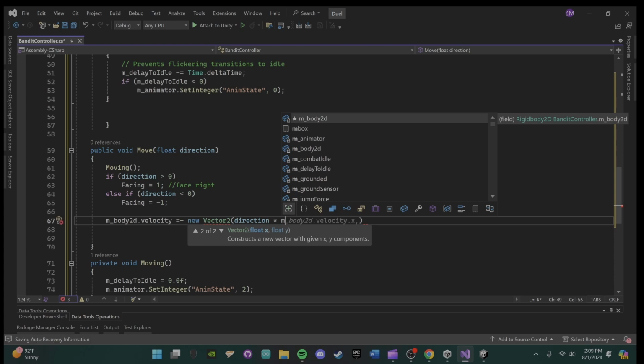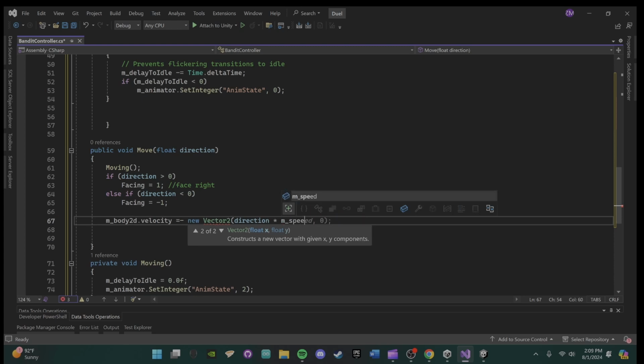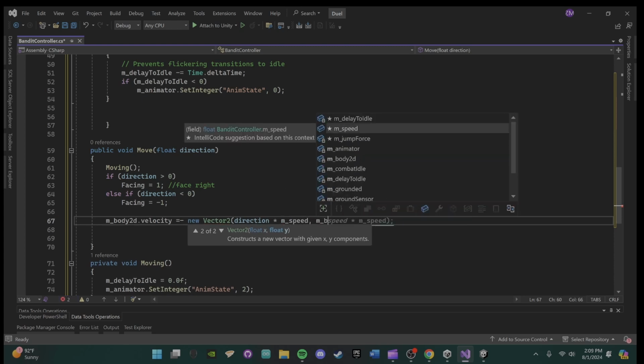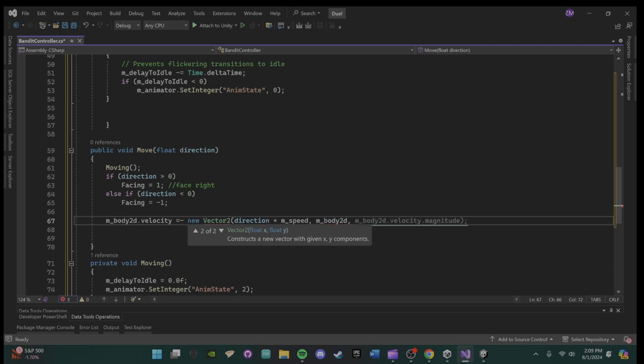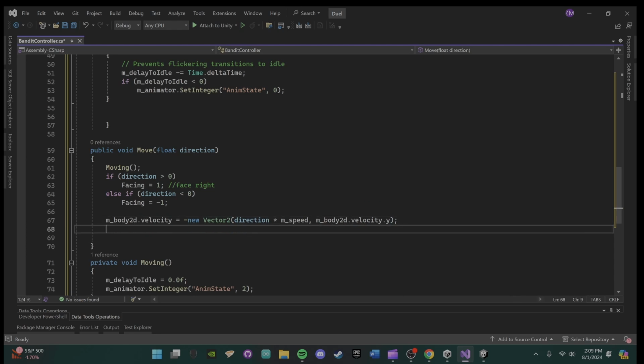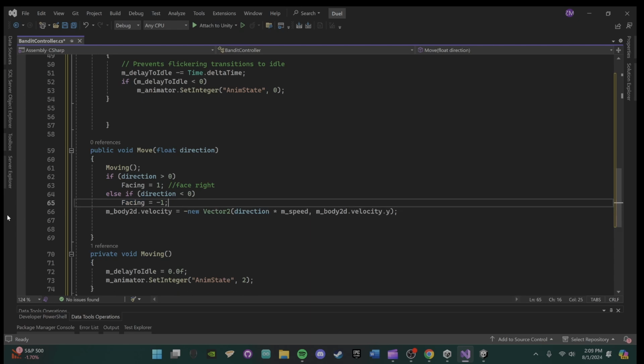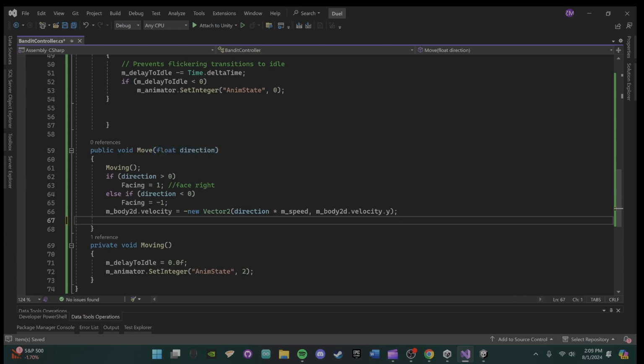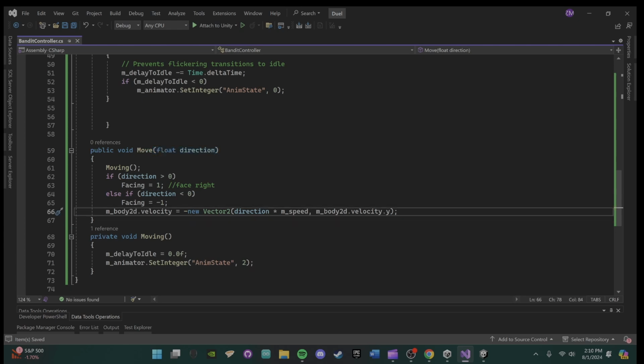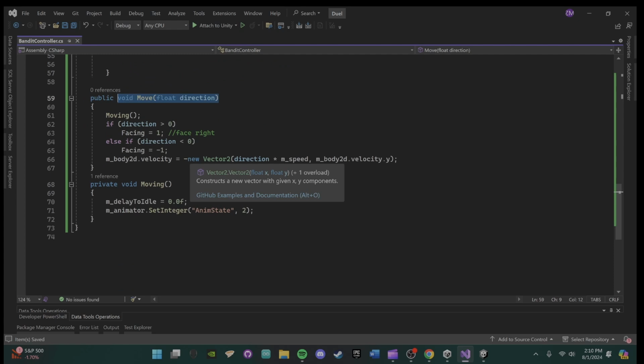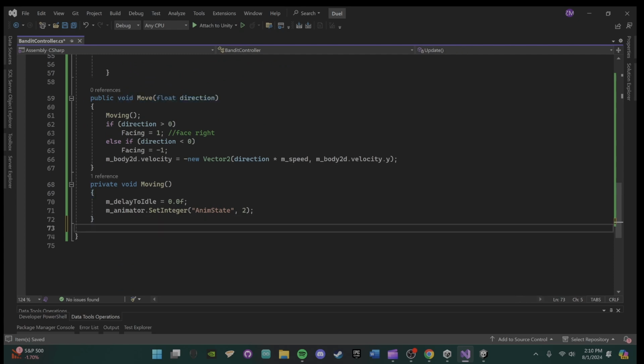This is for the x value, and then times the speed for the y value. So just make him face a direction and go to that direction, whatever direction we pass it. Because in the movement he's not flying or anything, this is just left or right. If you're trying to make a flying character, it'd be slightly different.